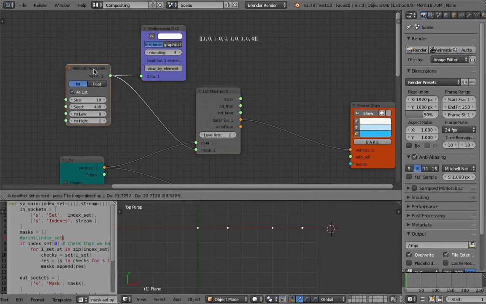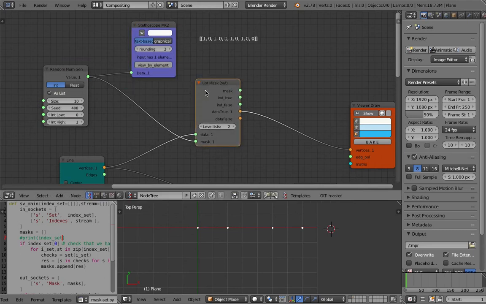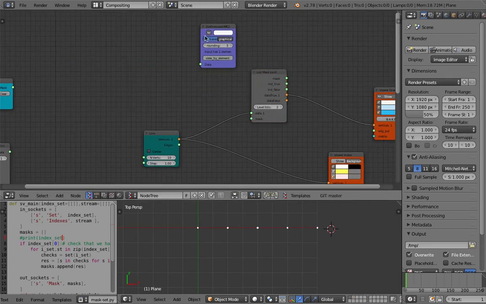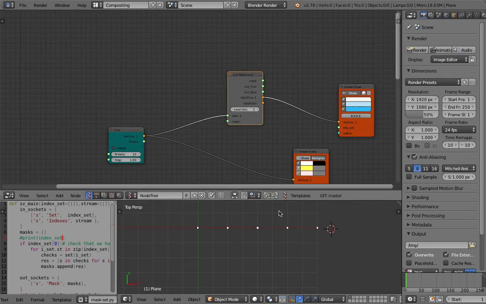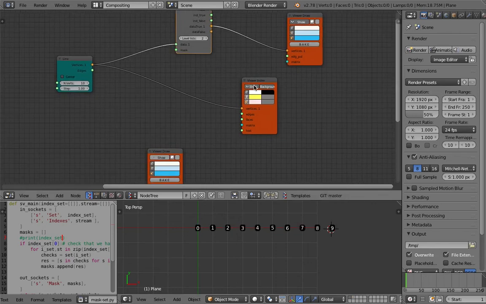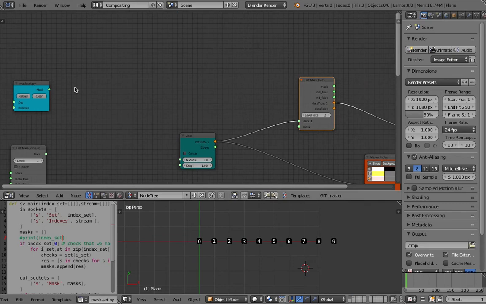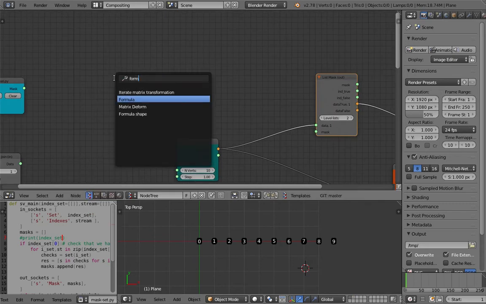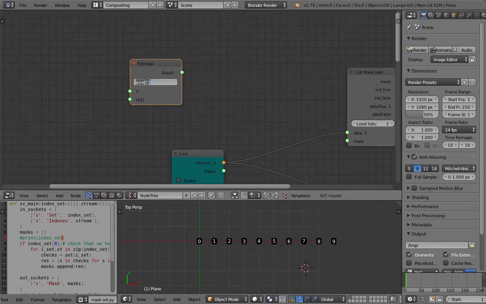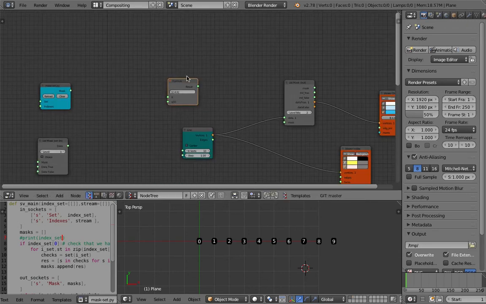But we're not gonna use random number yet. I'm gonna delete that. Instead, we're gonna specify based on the index number. So let's provide the index number once again using the formula node. And let's say we want to specifically select index number 2, 4, and 6. So I already specified that in there.